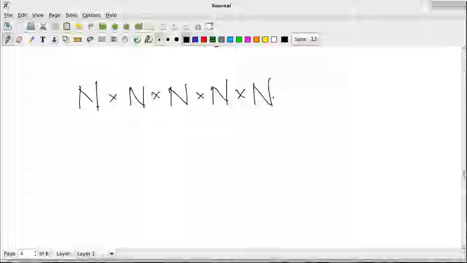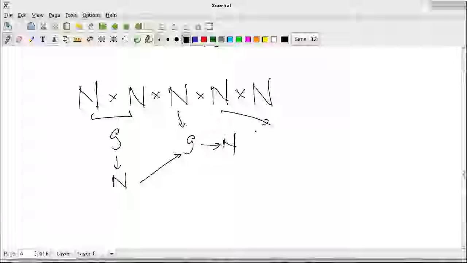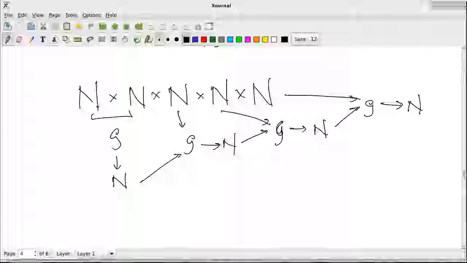It does, because what we can do is use G to map these two into one n first. So we apply G and collapse that into one single n. And then we take these two n and go through G and map it to another n. We take this n and this n, use G to map it to yet another n, and then we finally take this last n and this second last n, go through G and map it to another n. So yes, a five-dimensional space really collapses to a single dimension.